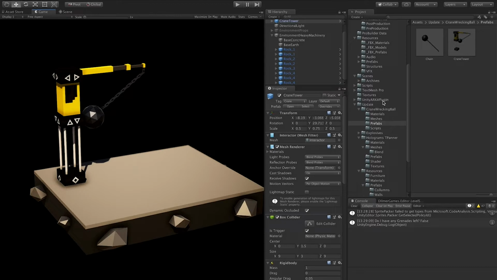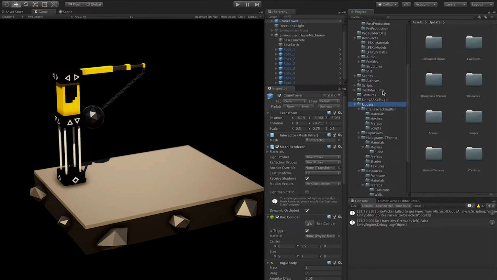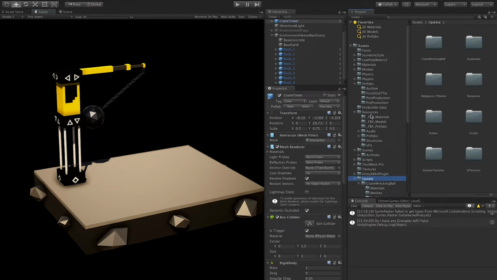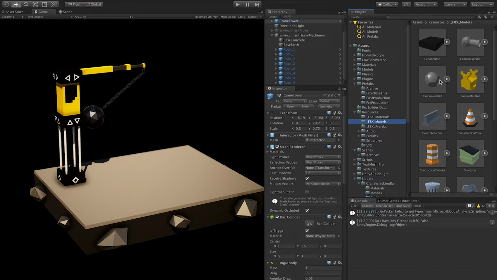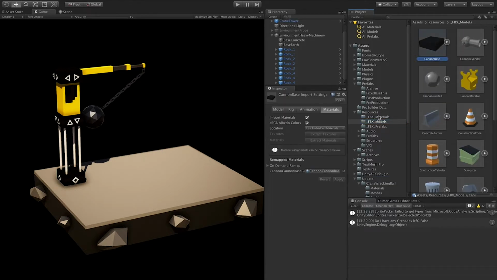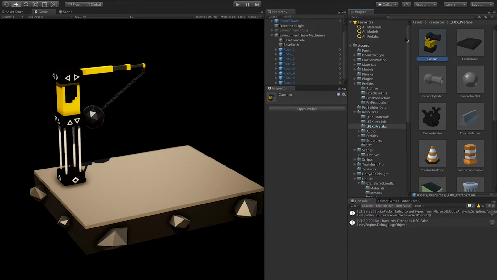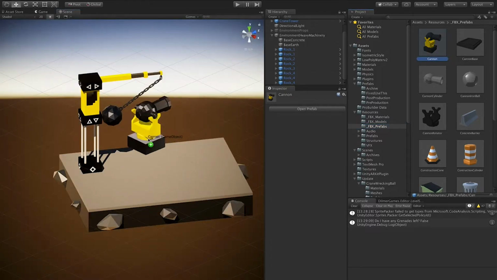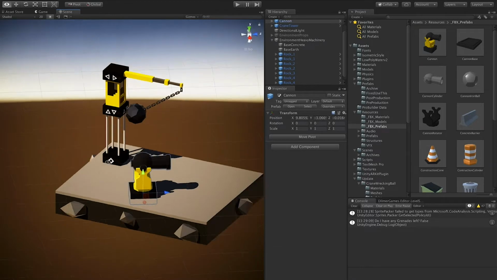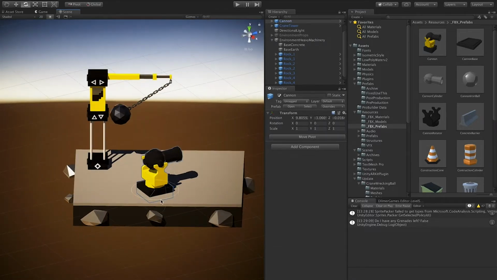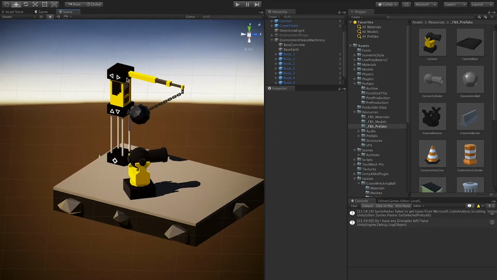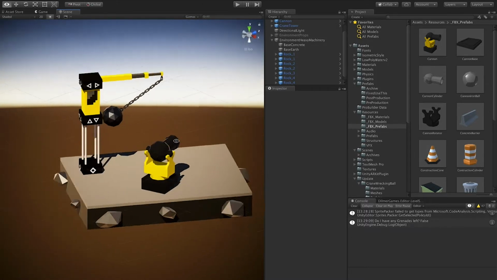Awesome, that looks great. Now I'll pull in the new model that I created, go to FBX, and let's see. Okay, perfect. Let's go to prefabs and pull in my cannon. If you notice, I changed some of the colors on the cannon as well, because I wanted to match the crane.